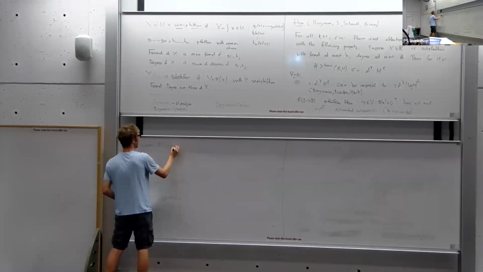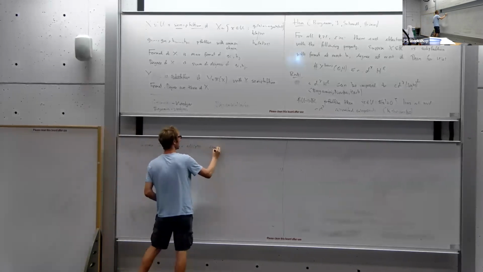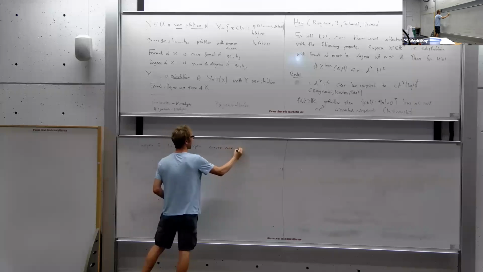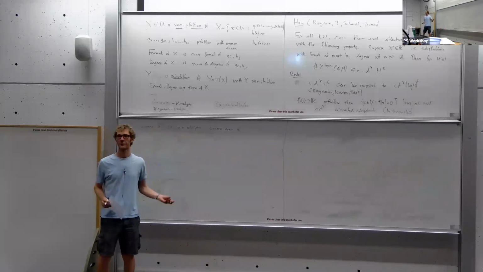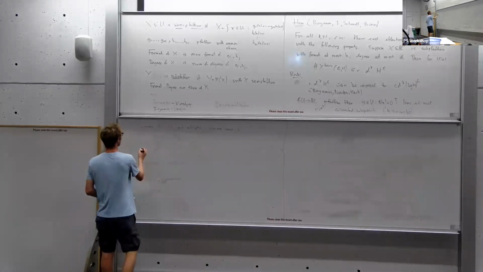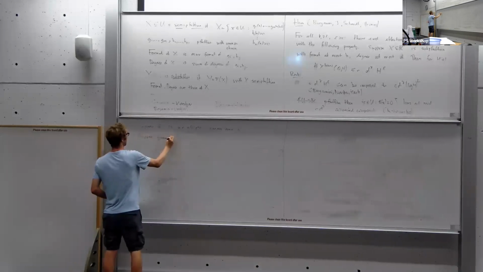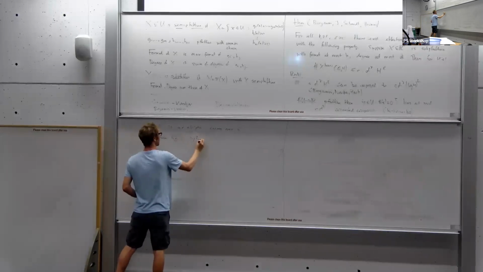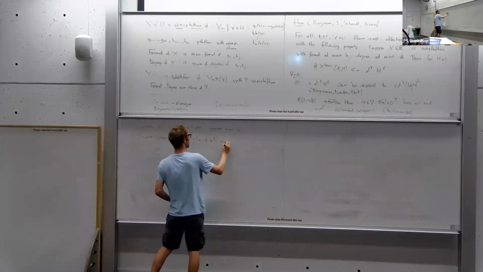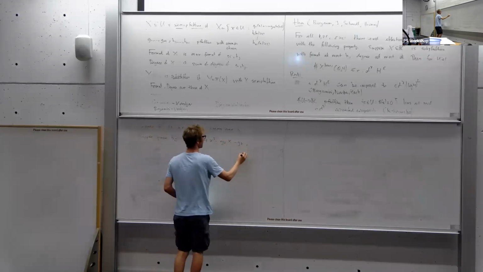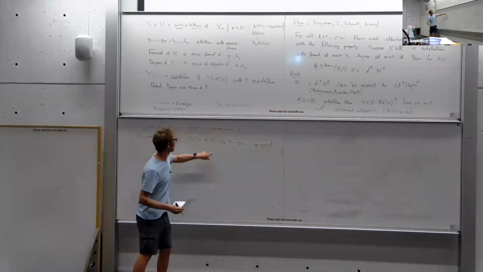So, suppose E is an elliptic curve. I'll talk more about this next week. If you don't know what it is, you can think of it as given by y squared equals 4x cubed minus g2 x minus g3, with g2 and g3 some complex numbers, such that this cubic here has distinct roots.